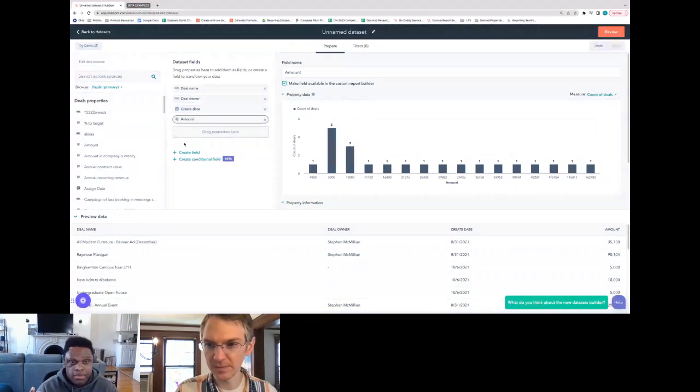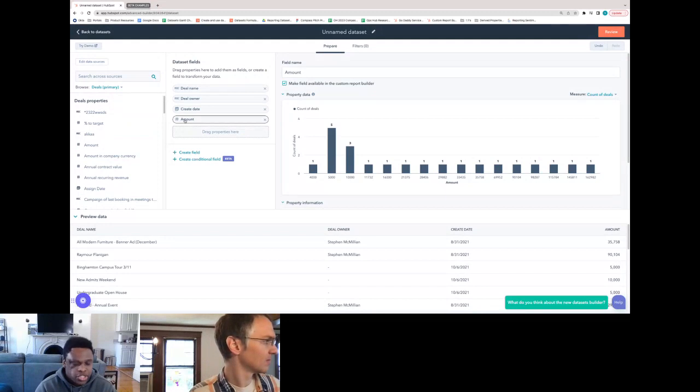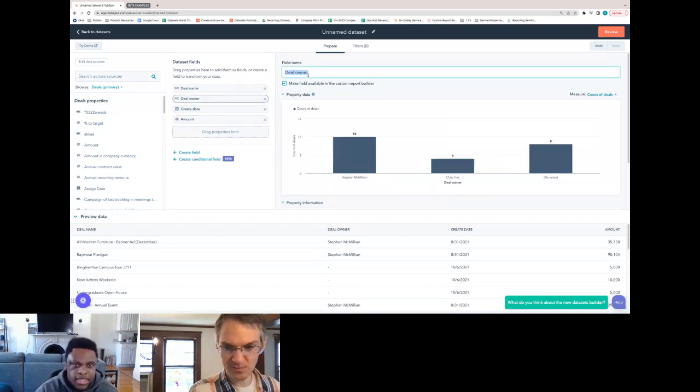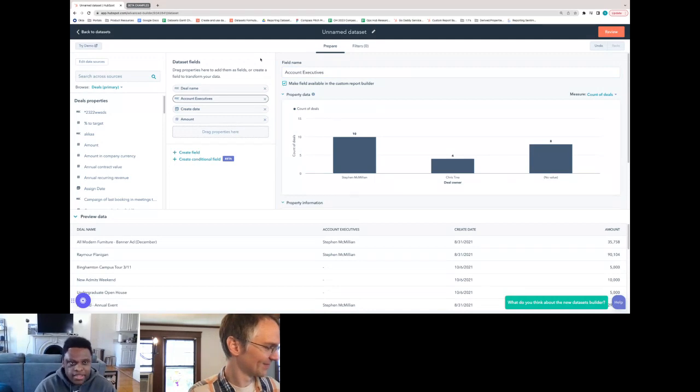So right now I'm just curating properties. One thing I can do in this curation step is recontextualize what a property or column means to you. Just like in Excel, if for some reason we don't really call our deal owners that, but in our portal we have it as deal owner, I can use this moment to say these are actually account executives. That way, when someone's in their reporting tool and they're looking for account executives, it'll index that and they can search account executives to get this. So I'm going to change it to account executive.